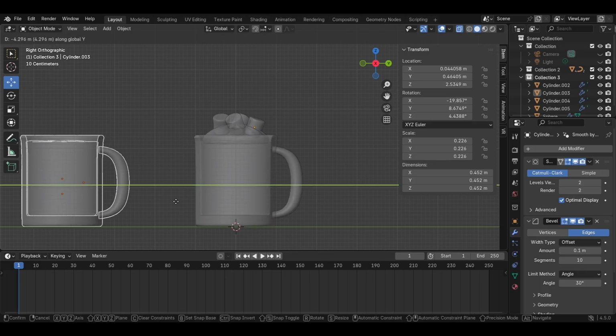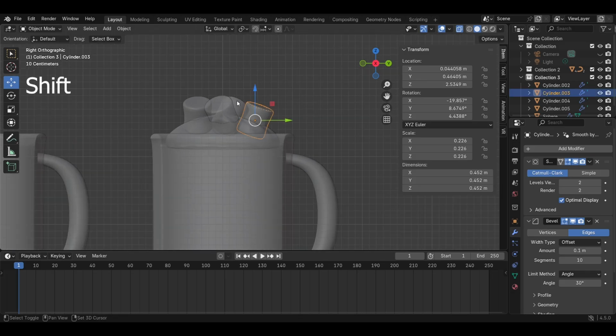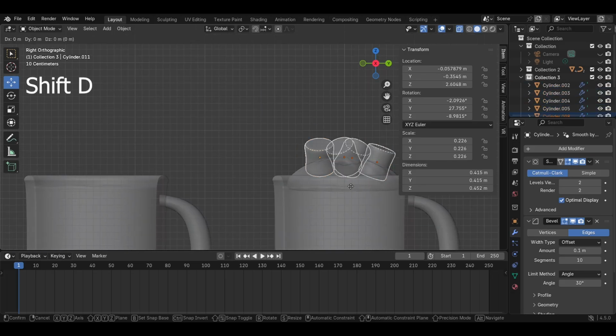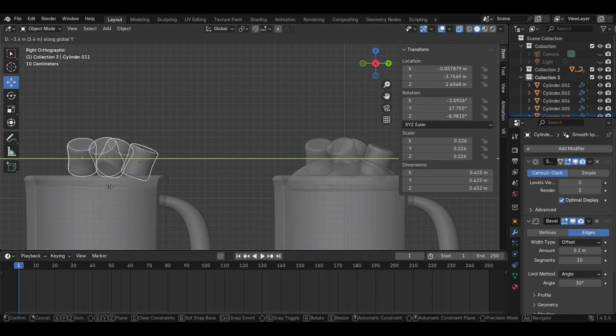Shift D to copy the cocoa milk. Copy the marshmallow models to set in the other milk.